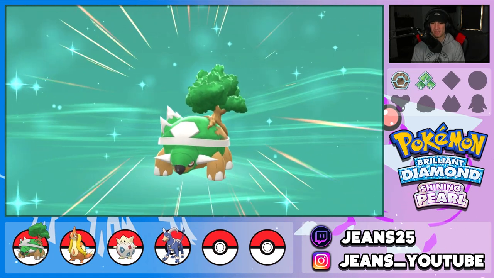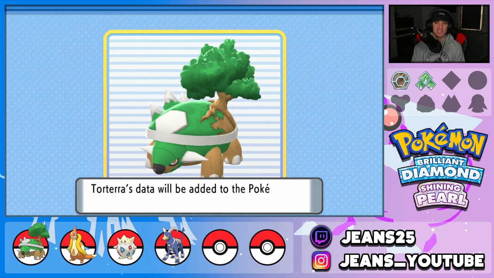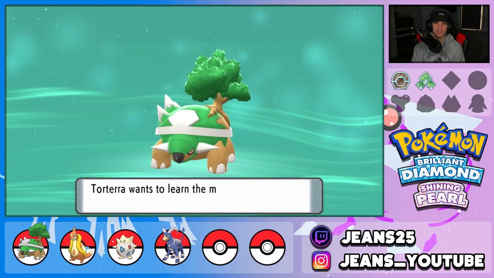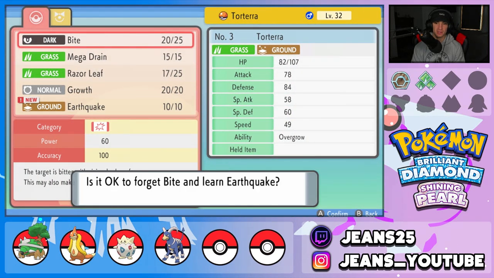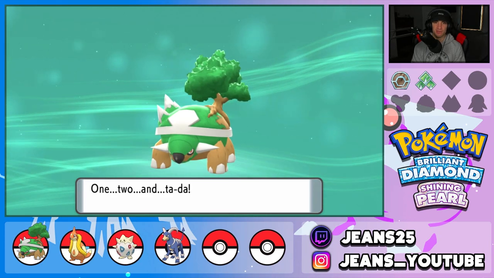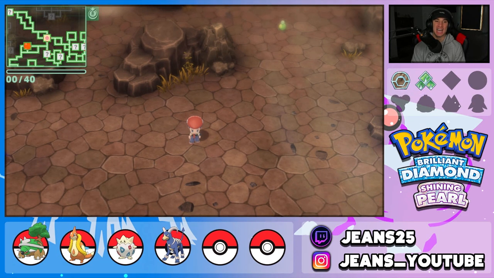Torterra. Oh, my lord. Your Grotle evolved into a Torterra. Dude, that thing looks so tough. Torterra's data will be added. Look at his footprint, yo. Monster footprint. Torterra wants to learn the move Earthquake. Oh, yes, sir. Forget old moves. Of course we will. We're going to get rid of Bite at this point. We do not need that anymore. I like the moveset of Razor Leaf, Mega Drain, Growth, and Earthquake. That sounded deadly, and there we go. We get that guy right there.